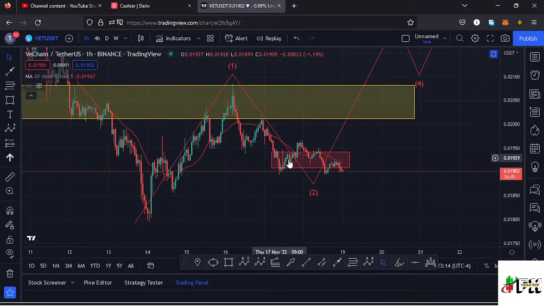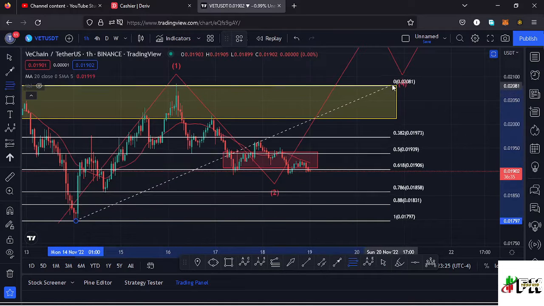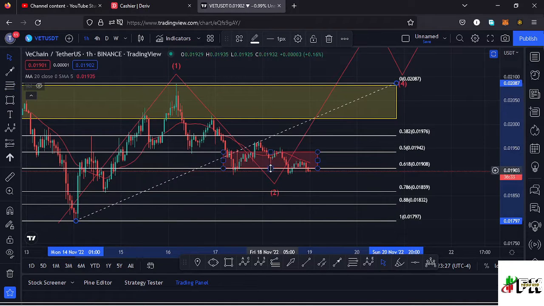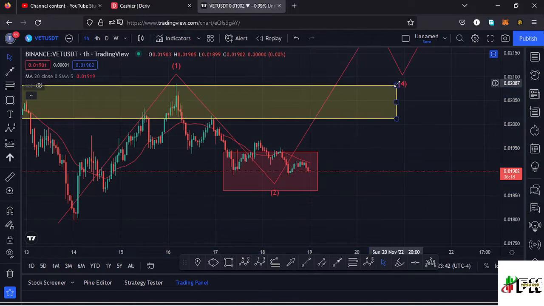After sketching that, I can now remove the Fibonaccis, and you can see that this wave 2 has retraced into this red target area, and there's a possibility that soon we might break out of the target area to the lower side. And in case that plays out, then I'll have to extend my target area to the fib level 0.78, and that perfectly lies at around the $0.01859 mark, and that is the minimum that I'm expecting that second wave to the lower side to do.